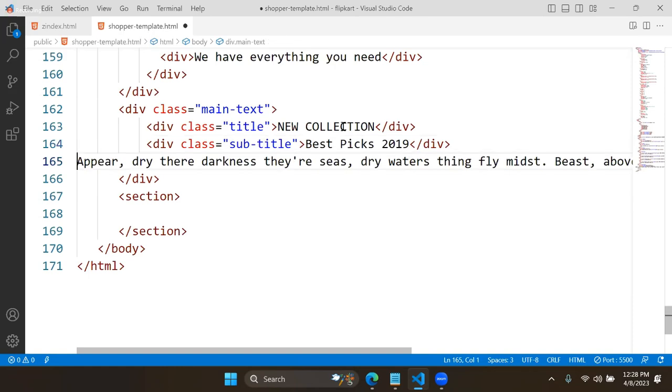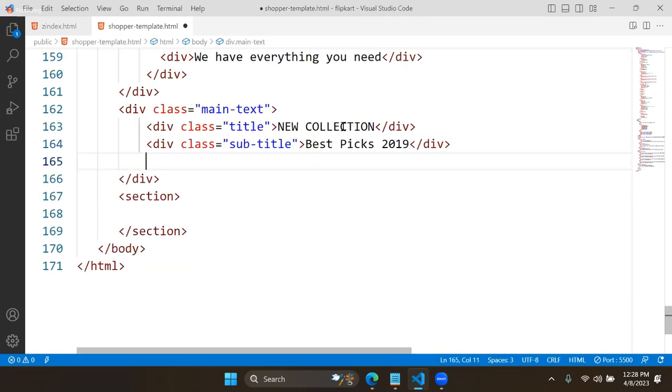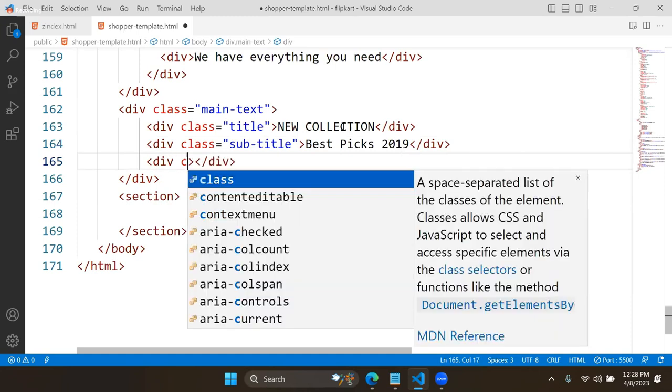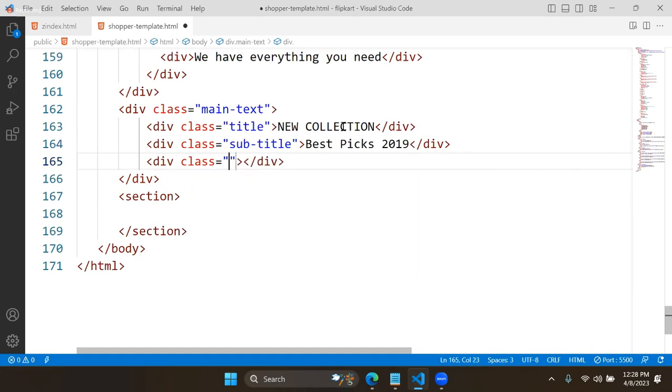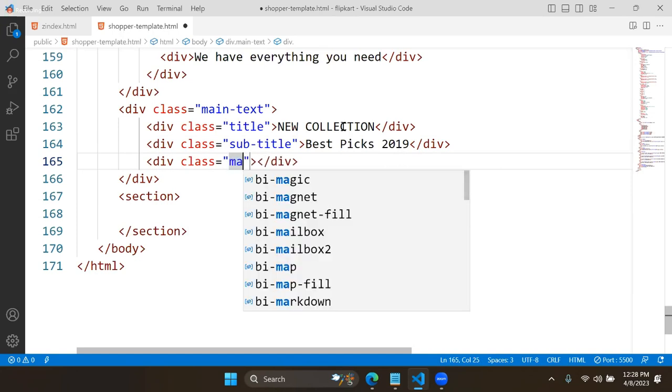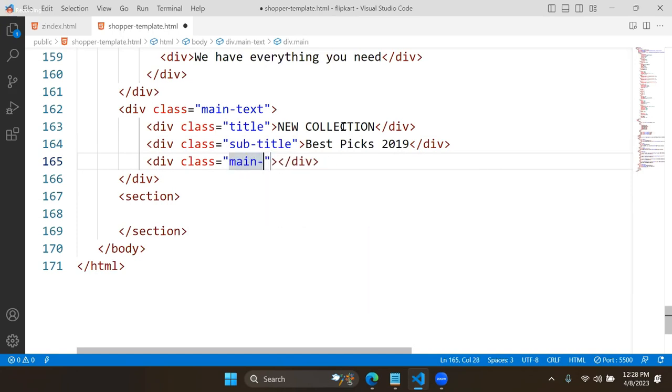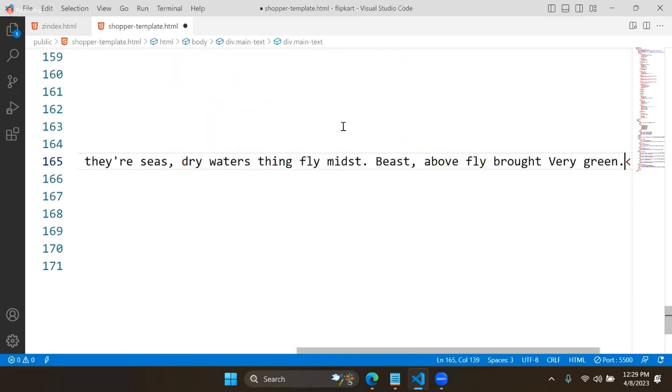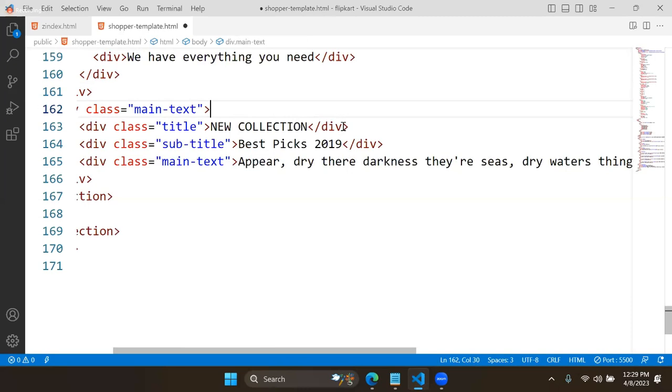Okay. And here we are giving another div, this class as text. So this is main title text, main text. Okay, because here I will change it to main banner.